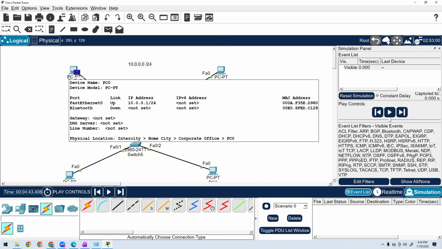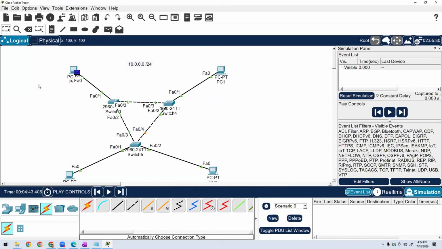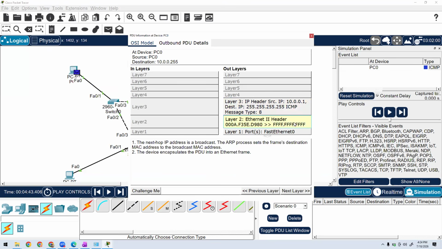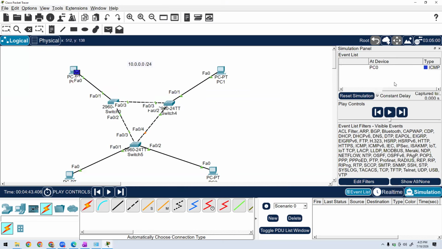For layer 2 forwarding, your switches only check your layer 2 information, not your layer 3. In this ICMP again, the source IP is of him, the destination IP is the broadcast IP address, the source MAC is of him, and the destination MAC is the broadcast MAC address. As soon as your switch receives broadcast traffic on one of its ports, it checks which broadcast domain F0/1 belongs to. By default, all the ports of the switch belong to a single broadcast domain, so it will spread the broadcast out from all the other ports.